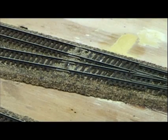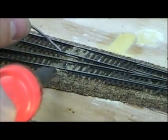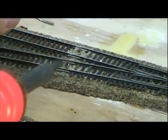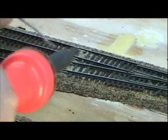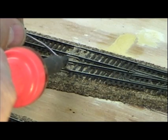Now I'm going to go ahead and solder the wire to the bottom of the rail joiner. I at least try to solder the rail joiners to one side of the track — if I can't do both — to get a good electrical connection. When you're using DCC, you really do want to use a lot of feeders from each section of track. The only time I don't use a lot of feeders is if I have two or three foot sections of track that I can solder together, then I'll run a feeder on either end of that almost six foot section.